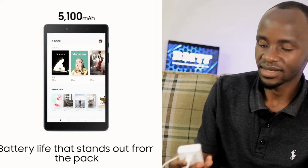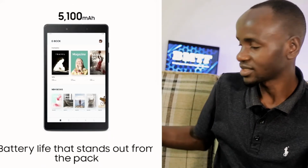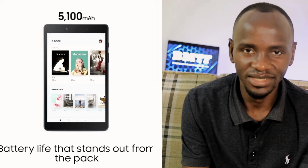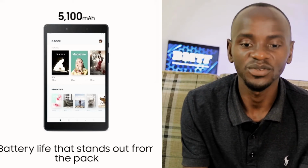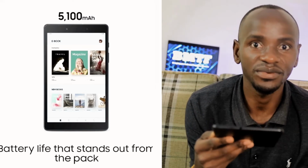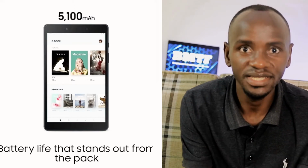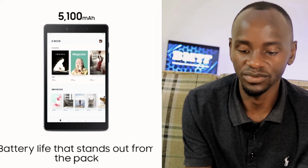It comes with a 7.8 watt charger with a charging cable. It has no fast charging, so it will take about 2 hours to fully charge. But I've not had any issues of it needing to be charged through the day when I charge it fully in the morning. When you charge it fully in the morning, you can run throughout the day with no issues.